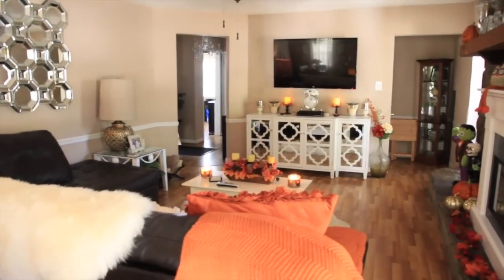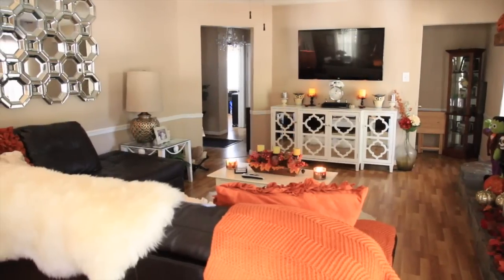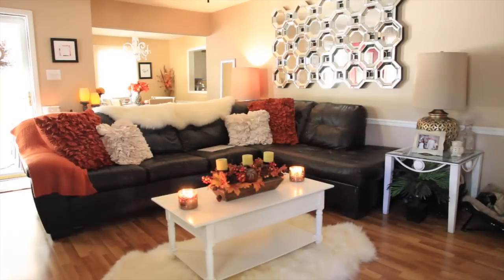Here's the view if you're standing at the front door — you can see the hallway right there, and if you go straight ahead there's actually a door that goes down into our basement, which we're getting ready to renovate. So now I'm just gonna briefly talk about everything, let you guys know what kind of look I was going for in here.